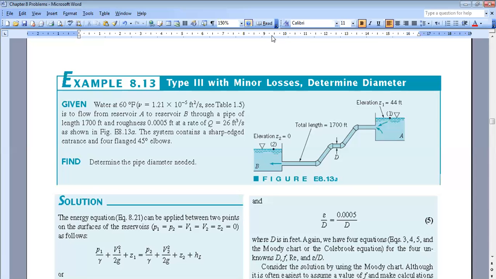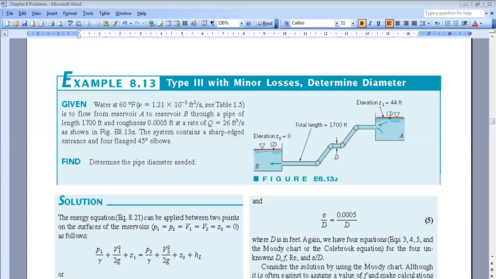Okay. So we will apply the energy equation between these two levels, from point 1 to point 2. First, we know the variation in elevation, so we will include it in the equation. And we don't have a pump, we don't have a turbine, so we should only account for losses. Okay. And here, since we have several fittings, minor losses will not be negligible, and we should account for that. In general, if they don't tell you to neglect minor losses, don't do it.